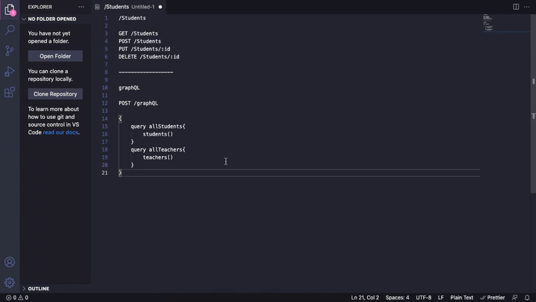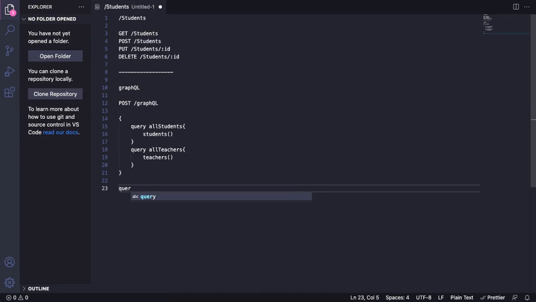Another point for GraphQL is we can easily test what we have done. Because GraphQL doesn't have the methods get, post, delete, but we have something similar on the GraphQL side, so that it will differentiate what we want to do with the data in our backend. So basically, we have the query, we have mutation, and we have subscription.